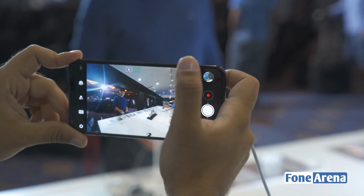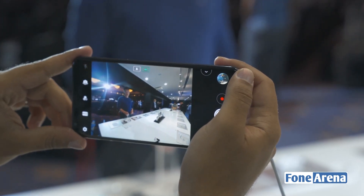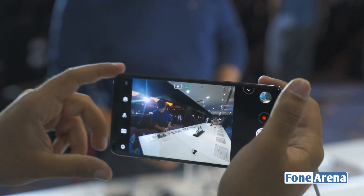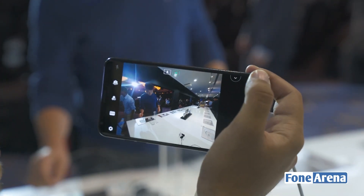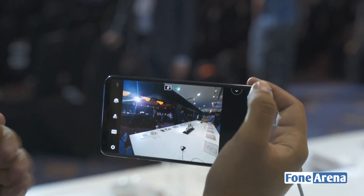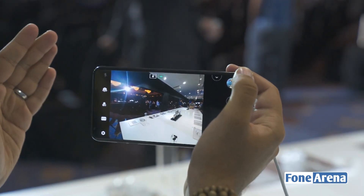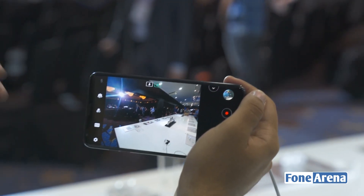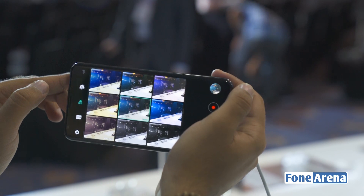Where things really get interesting is that you can tap this button at the top to switch into the wide camera mode, and it just instantly zooms back — it's a much wider frame of view. It's absolutely unique; there are very few smartphones in the world that do this, and most of them are made by LG. This is going to be particularly useful if you're shooting landscapes, shooting in close-knit areas, or shooting large groups of people. You'll have to be a little careful, though, because as with most wide-angle lenses, there's a bit of barrel distortion at the edges that has the potential to make people look a little bent.